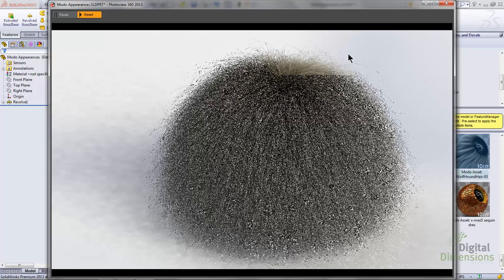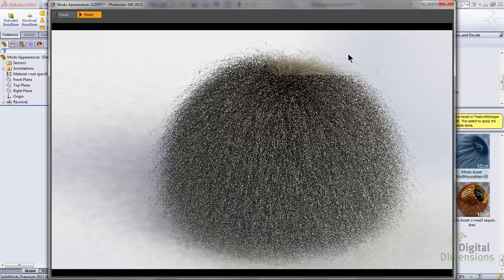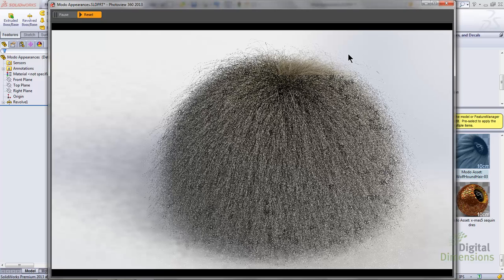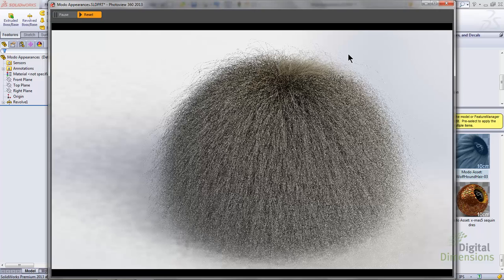Now typically when we apply a render to a part, very often we are camouflaging our parts by adding texture maps and things like this to cover the model so it looks good. Well, when you think about these Moto Appearances, it can also be thought of as camouflage, but I would say next level camouflage, like a ghillie suit. For example, all of this wolf's hair is adding geometry to the render that's not actually physically in the 3D model. Okay, so these hair objects are not part of my model.